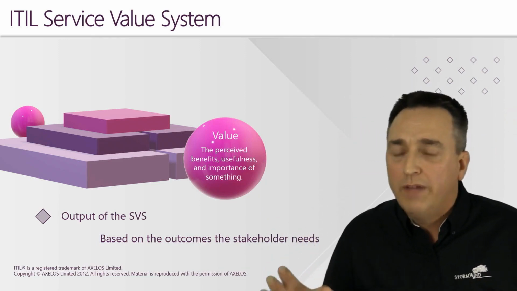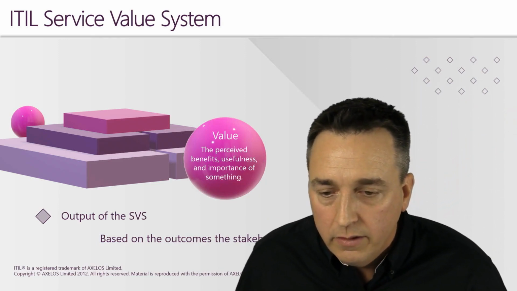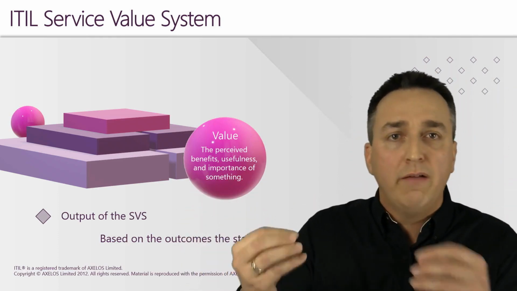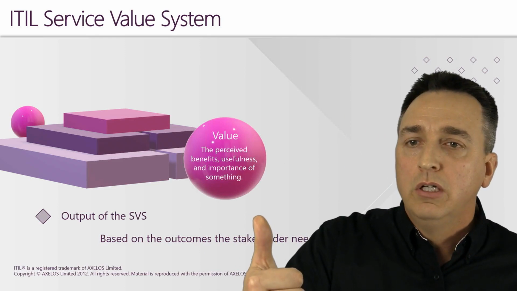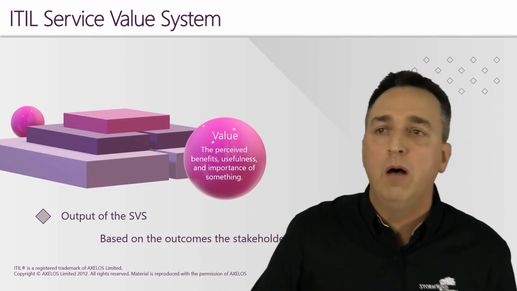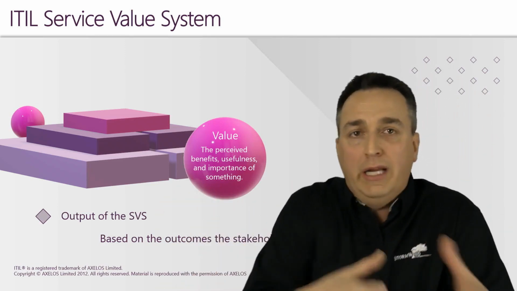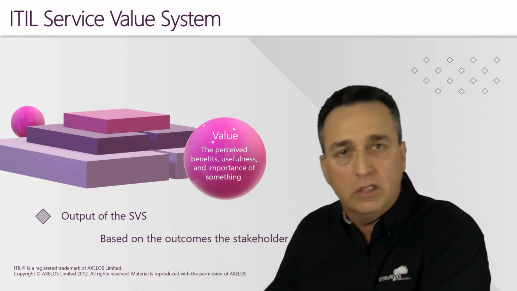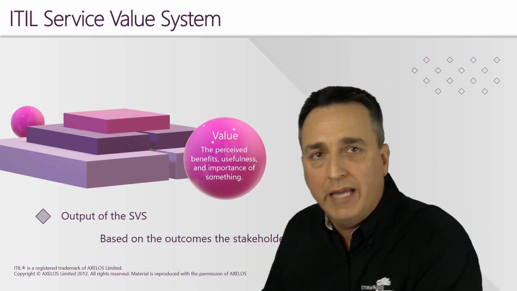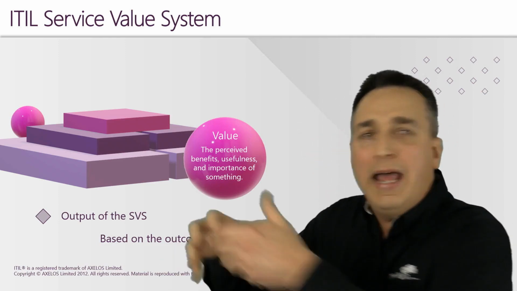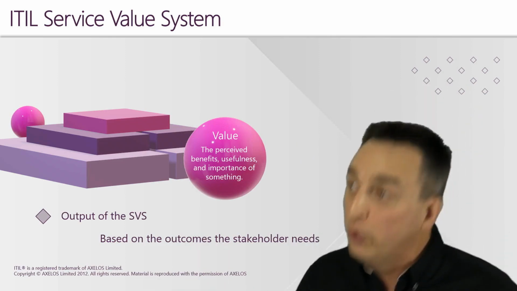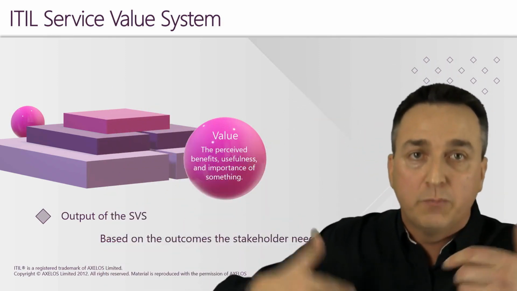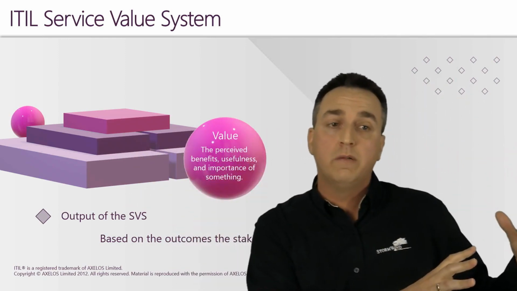But wait, value could be different, right? To many different people. And what does that mean? Well, for some people, that value might be revenue. When you think about the CEO of a company, they are a stakeholder in your IT service. Why? Because they want you to provide the best possible IT services at the cheapest possible price and ensure that everybody is as efficient and effective as possible to increase revenue and keep costs down, right? So revenue, expenses, profit, that could be value to one person.